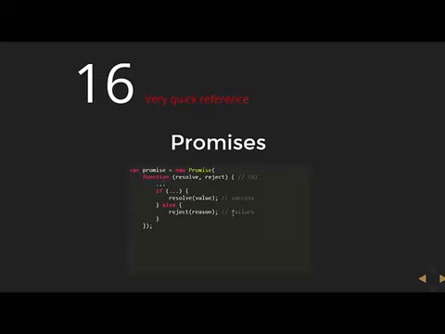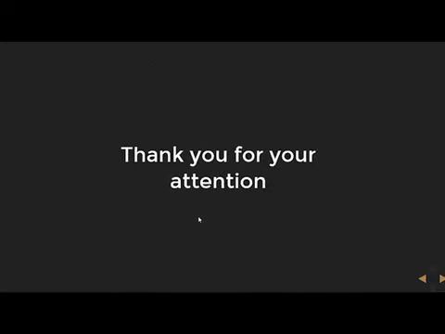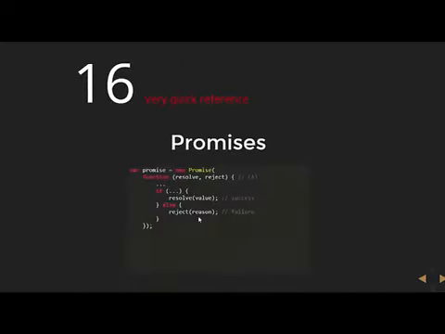Then we talk about the promises. This is how you can create the promises in ES6. New Promise, and it is taking resolve and reject; based on the condition you are rejecting or resolving the promise. Then we are writing dot then: if the promise is resolved then do this, otherwise do this.